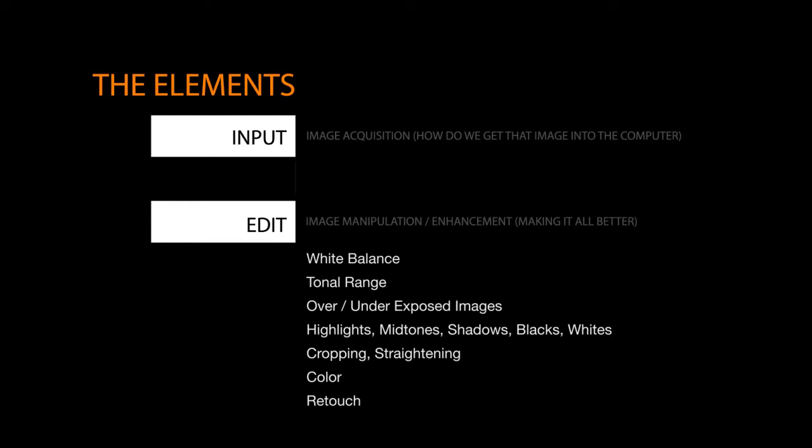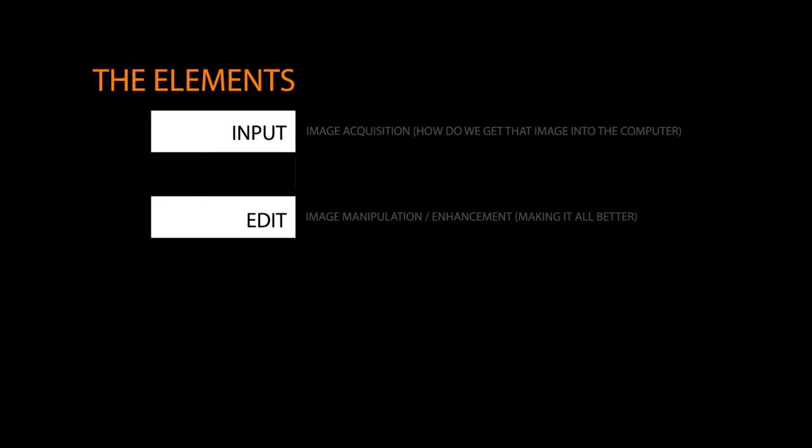And then we'll talk about some of the tools that allow you to retouch the image. Initially, we're going to do global adjustments to the whole image all in one shot. And then we'll go into learning how to do spot adjustments or local adjustments with the various tools, removing dust, removing blemishes, removing unwanted artifacts in your image. So that's the edit component of this. And that's probably where you'll spend most of your time, is editing your images.